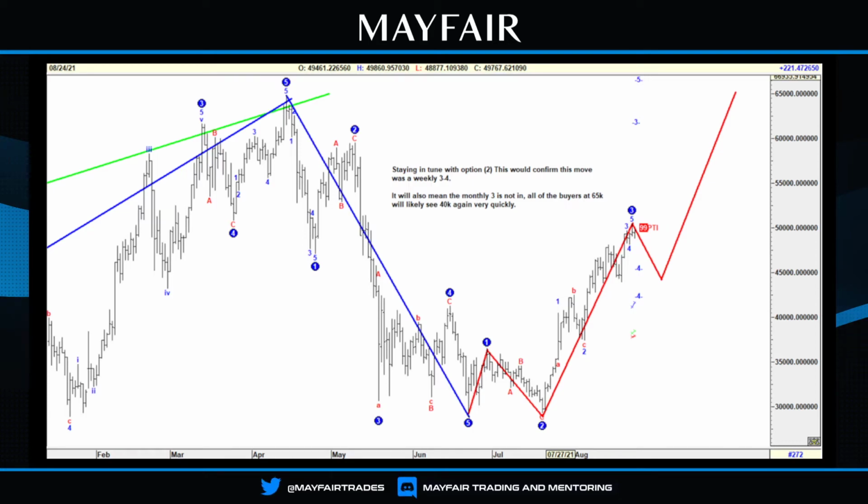Okay. So if you are following, and especially if you're in the Discord server already, you'll see a lot of this cryptic kind of messaging. But I'm actually giving you the options and the scenarios, so as one is invalidated, you can lean on the other. But like I said, for me personally, I'm looking for that higher probability, lower risk with a much higher risk reward ratio.